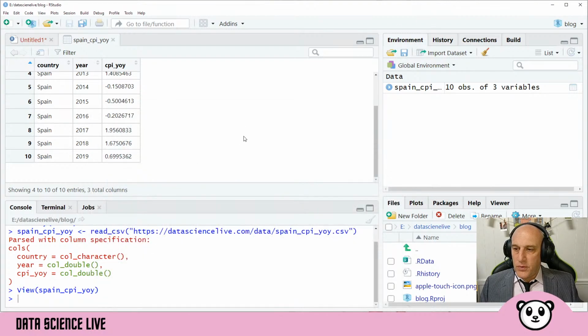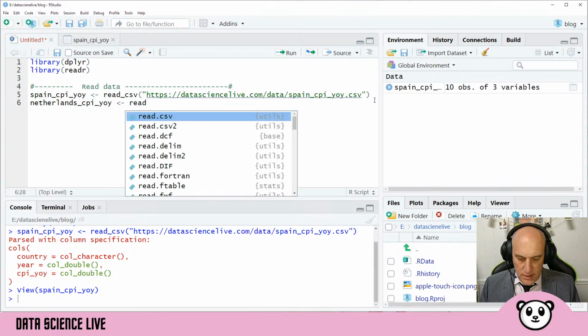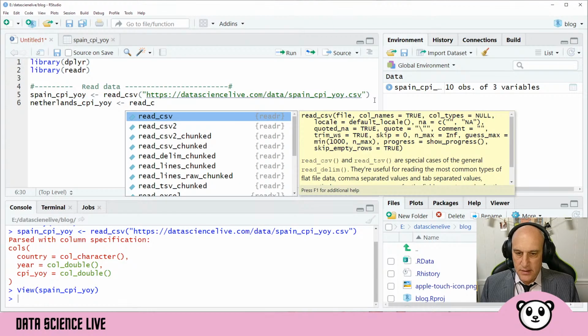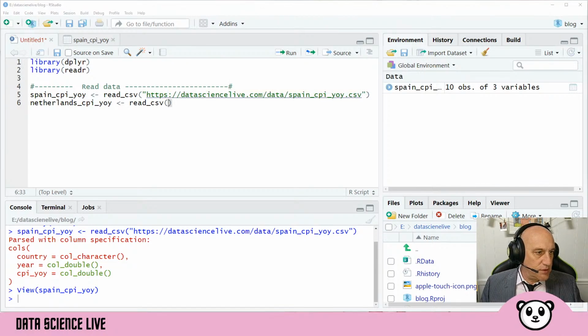Just pull that in here, and then our next one that we're going to read in is Netherlands. CPI year over year, read CSV, and let's put this in here, and I'm going to again copy and paste that from the chat.